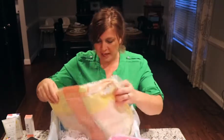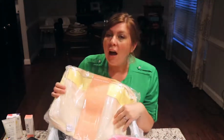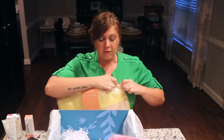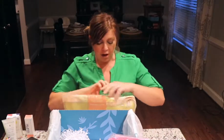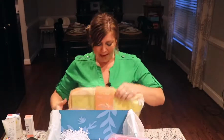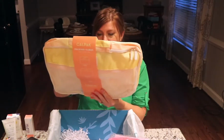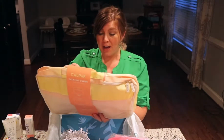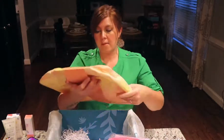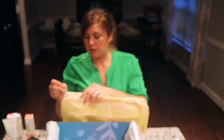I think this is our last item. Wow, yay! Okay, y'all, I love me some trips, okay? I'm a travel professional. I help people book travel vacations, and so this is one item that I constantly am recommending to clients. So I am so excited to try these out. Cowpack packing cubes. Yay! Okay, this is fun. They have carrying handles, personal ID. You can put your personal ID in there. Mesh, back zippered pockets, and they come in a 3-piece set. Oh my goodness, okay. This is a retail value of $40.